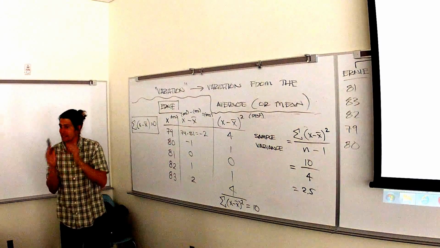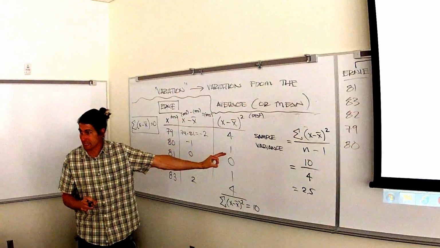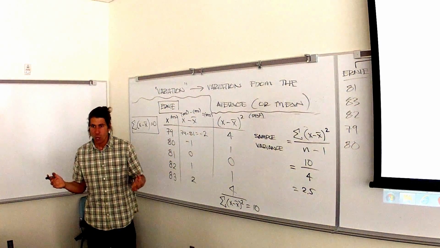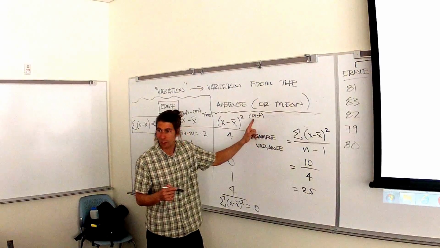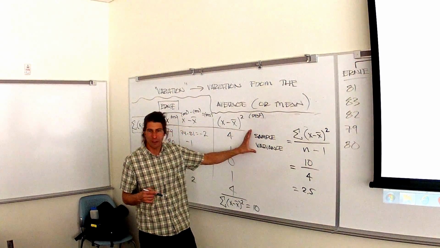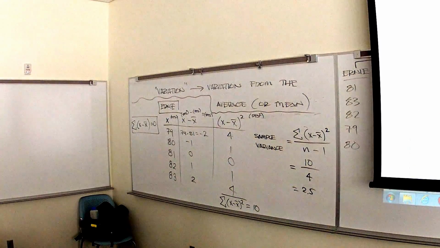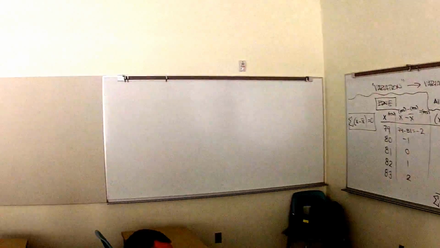In context, it's not meaningless statistically. It makes a lot of sense statistically. But for us, conversationally, it makes no sense at all. What we have to do is get rid of the squared points. And that's why we don't talk about the sample variance a whole lot in statistics. We talk about the square root of that bad boy, which we'll do over here on the sideboard.